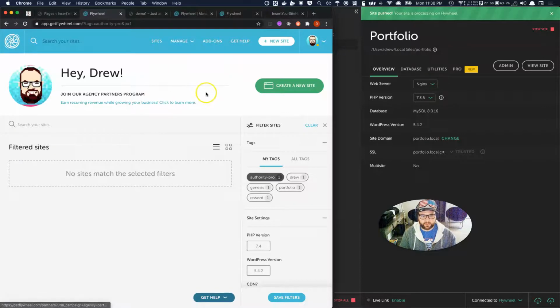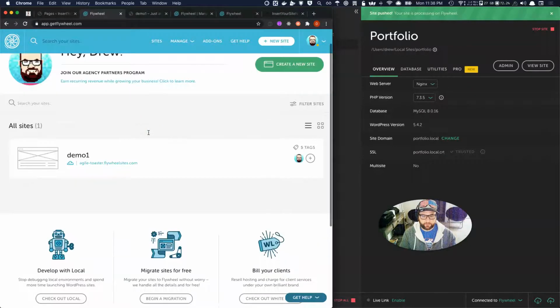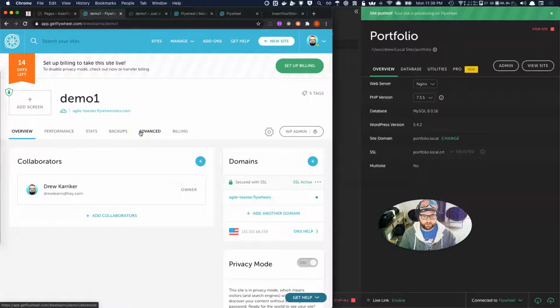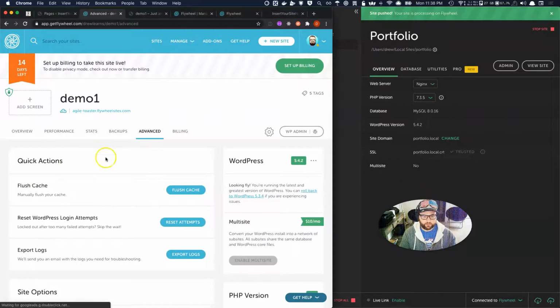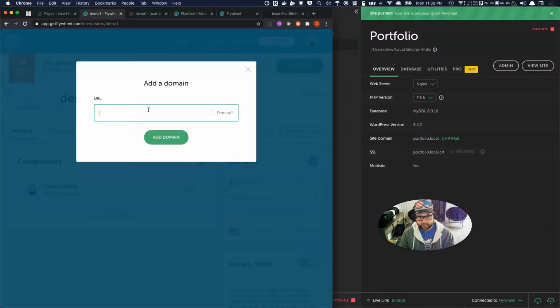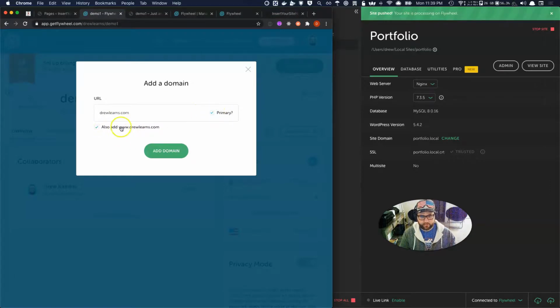Now, let's see, what else is there to look at? It should be finished running that force HTTPS. It's basically a database search and replace that searches for all your links with HTTP in them and changes them to HTTPS. And also, when moving from local to live, it's going to change from portfolio.local to whatever your primary domain is. So let's say I want to add a new primary domain. I can do that right here. Let's say I want to make this drewlearns.com, and I'll make this my primary. By default, it'll automatically add www, or as a lot of my coworkers call it, www. You can just add the domain.